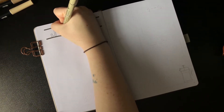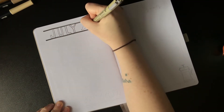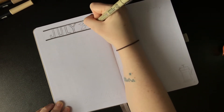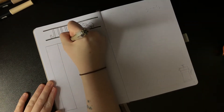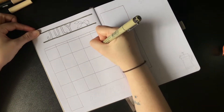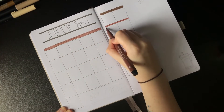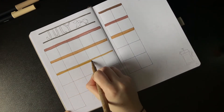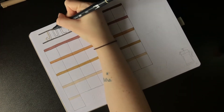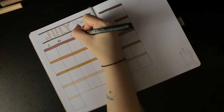Next is the monthly spread. I've written 'July' again in that block letter font between the shelves, and added a little bit of greenery next to them — because are you really a coffee shop if you don't have a couple of live plants? I've made the calendar on the bigger side, with each square being five by six grid dot spaces. I used a combination of my Tombows and Papercast style brush pens to make a gradient, then went back with the Tombow Fudenosuke to label each day of the week.